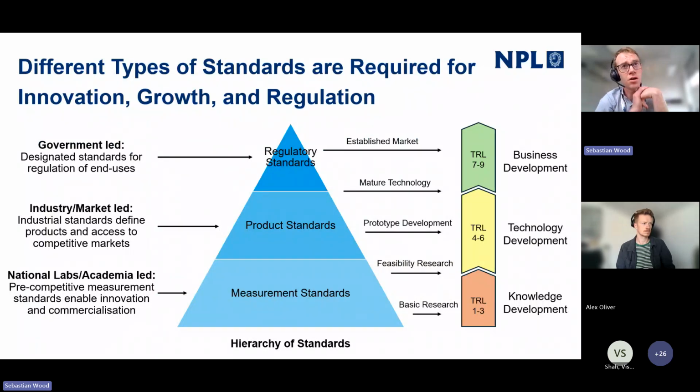And that gets you to this last element, which is regulatory standards. This is something that governments would lead on because it's essentially a legislative issue. And this is for controlling the end use of the market. So you're not defining the technology at this point, you're prescribing how it's going to be used. Government leads, but obviously industries are very engaged here as well because it essentially controls where they can and can't sell their products.